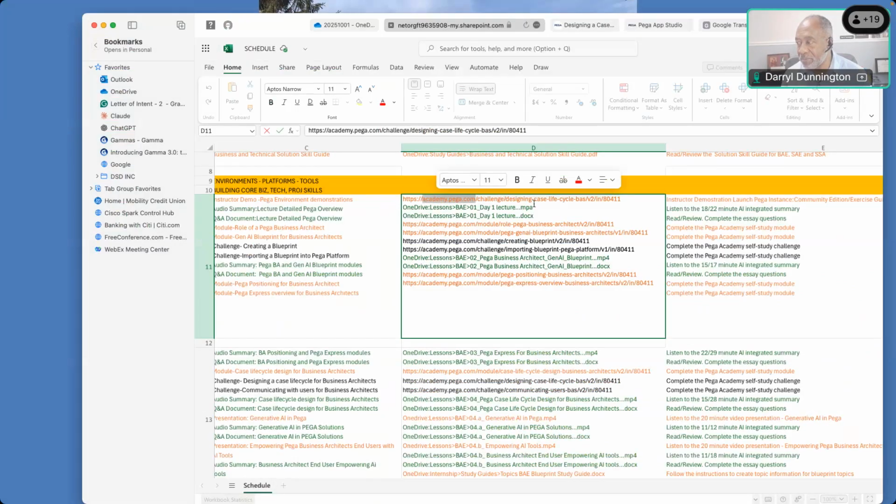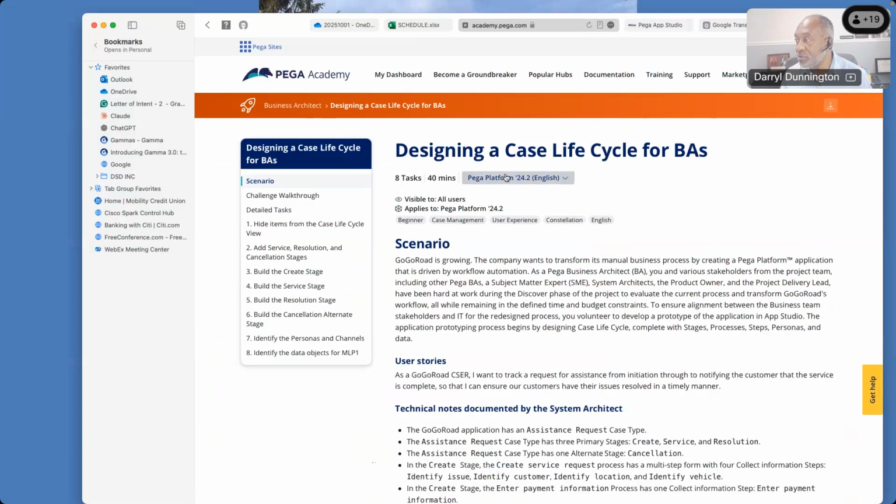What you have to do is copy this URL and go right to this spot. If you're not logged on, then you'll have to log in. But I've made it easy for you.